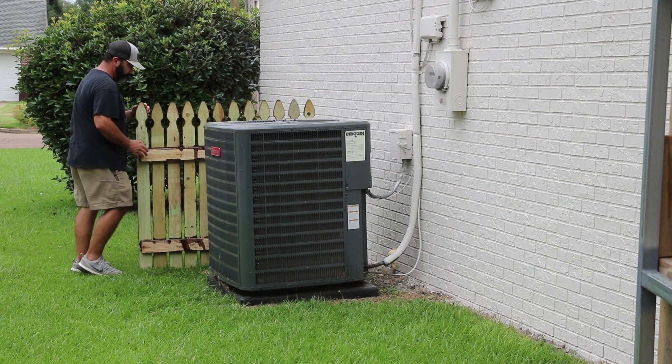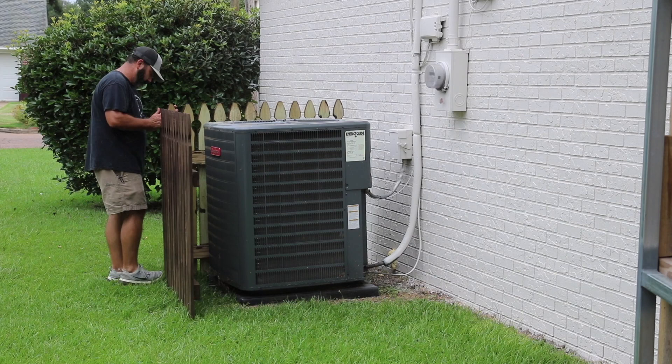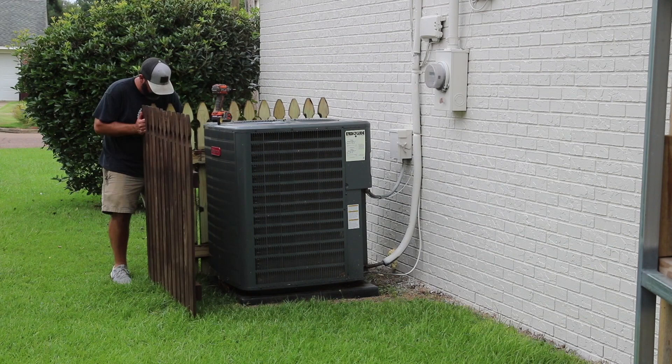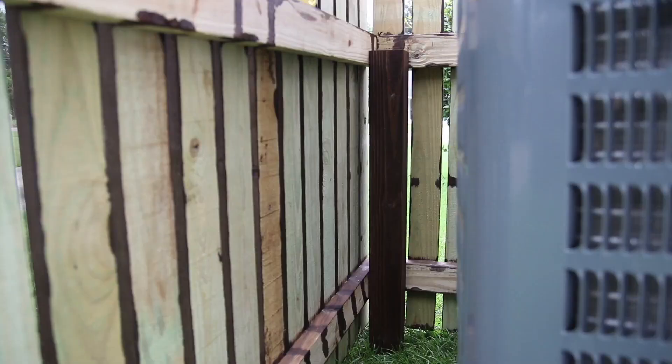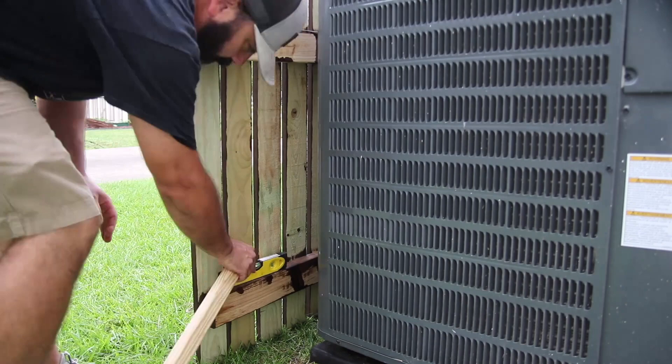When installing two fence panels together to make a corner, I butt the 2x4s up together and install screws from the outside of the fence into the ends of the 2x4s. This holds it enough to add in a 4x4, which adds strength to the overall fence. I stained it the same color so it would blend in with the fence boards. A couple of screws from each side through the 2x4s into the 4x4 did the job to hold the whole fence structure in place.